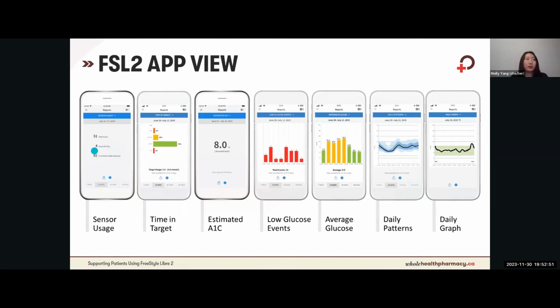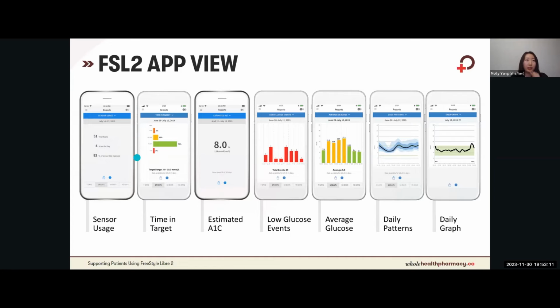What's important here is to make sure that no data is being missed. And you also want to check how many times that the patient is checking. So now with the real time, this value here will show how many times the patient actually opened the app and looked at their glucose value. So after taking a look at that, you'll go to the next page.